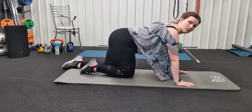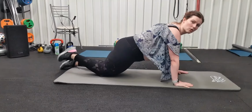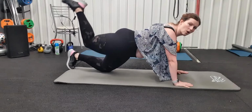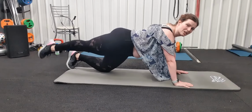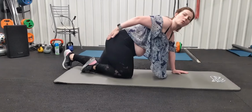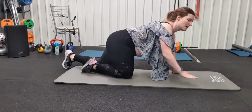So hands directly under your shoulders, go into that half plank position. Then you're going to bring your left foot, one foot up onto the floor. Leg goes up, coming straight back down. Leg goes up, straight back down. Notice how I'm not really moving my back. All the movement is in my glutes, so in my bum, which is moving the hip joint.